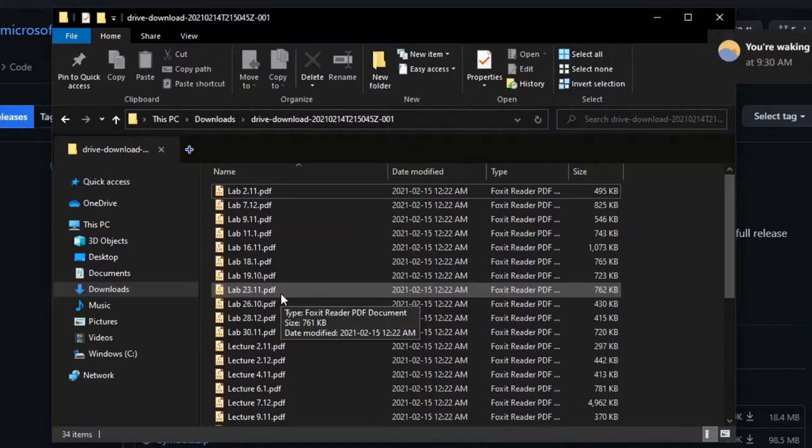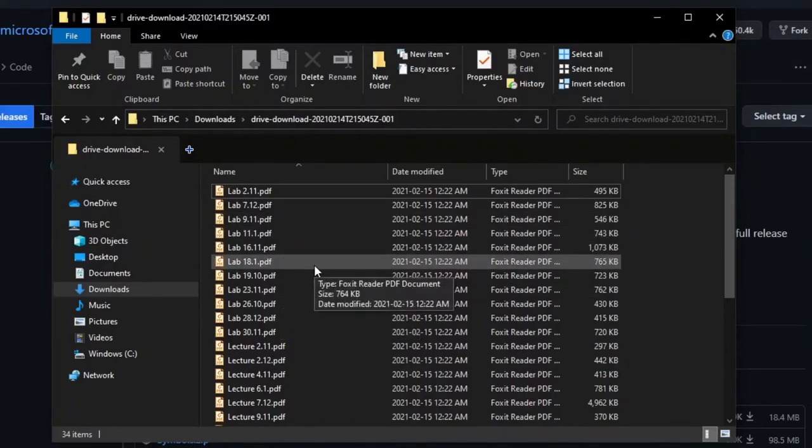So I'm going to want to rename these files to have year, month, day, because if I have year first, then the ones that were in 2020 will come before the ones in 2021. And then the month, because I want the ones in January to come before the ones in February, for example. And then I'll have the day of the month, followed by whether it's a lecture or lab, which will come after that.